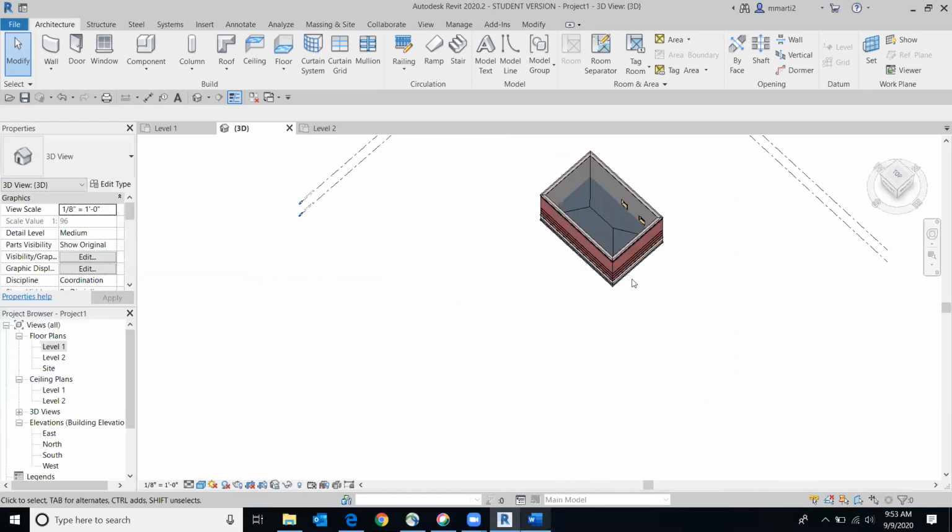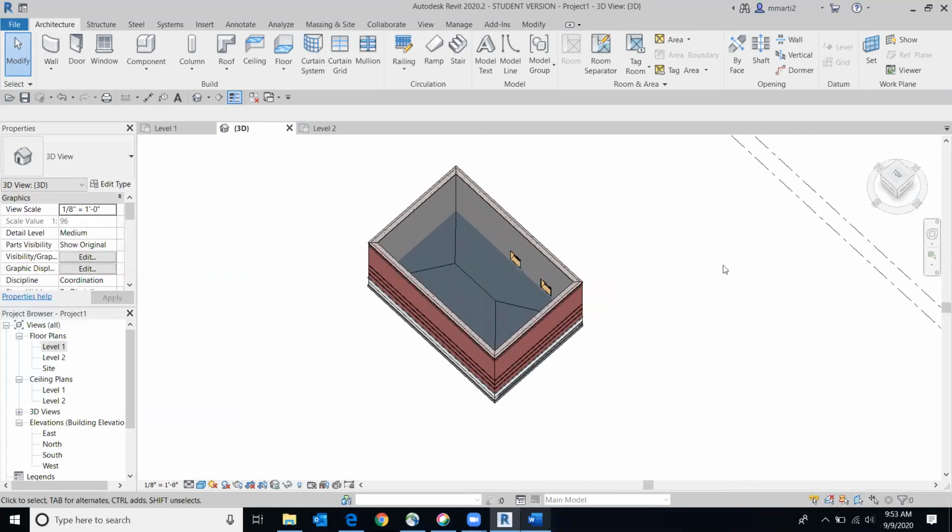So most people will be like, oh man, I got to delete that and redraw it. We don't have to redraw it. What we should have done was we should have started on level 2, and then when it gave you that error, it's like, do you want to move it to level 2? Hint, hint. Yeah, we should have done that. But a lot of times this happens. It gets created on the wrong level, but that's okay.